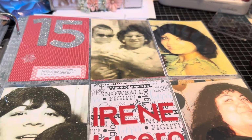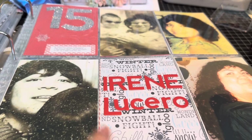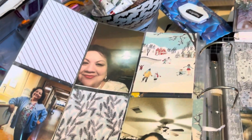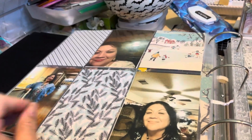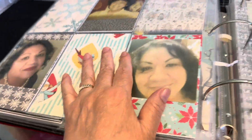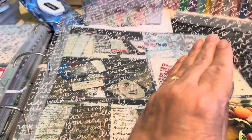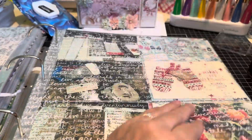And this is my cousin. And they're all 4x6 vertical. Just want you to see how we did it. I had to put her name there. And then more pictures of her. She posted them on Facebook, so they're already out there. Here's more pictures of her. I love my cousin. Just more pictures of her. She posted a lot. And then here's a little acrylic sheet to divide it. It's real pretty.